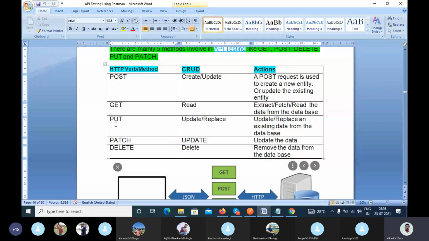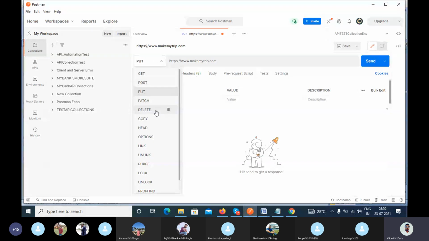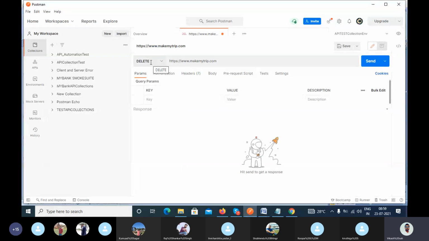Now after a couple of days, I want to delete my account. So I again went to the bank and asked the bank employee, hey, I don't want your service, could you please delete my account or inactivate my account? So they will use the delete method. In the back end, it is called the delete method. Now let's try to map the requirement which we have.